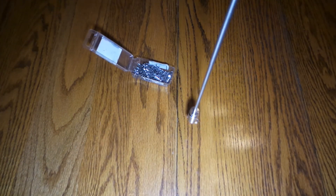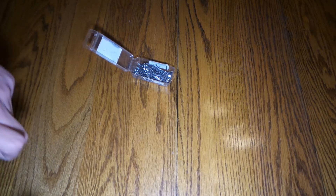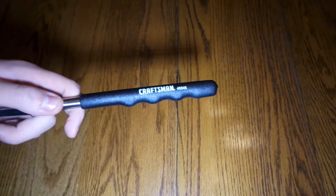Also from the top you can pick stuff up. With the light it makes it even better, because if it's a dark place where you left your screw or something that you dropped, like a pin, and you don't want anyone to step on it, it'll be able to pick it up pretty easily. Also with a nice reach, it's pretty cool. You can pick this up at Sears for about $10, or order it online at Sears.com.